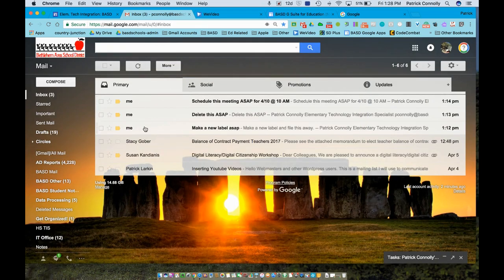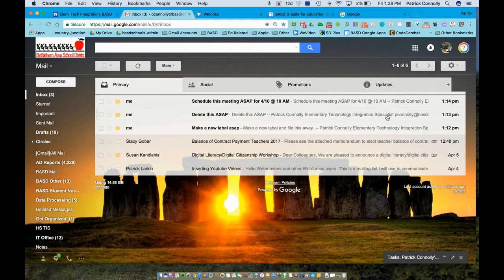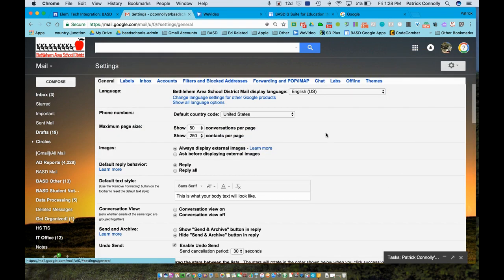Now, if you notice here, I've sent myself a few emails and it puts them in an order right here. And notice if I didn't turn a certain thing off in my settings button, all these would come into one, or some of these would come into one thread if people responded to them. So the second thing you want to do in your Google Mail to make your life easier is go back to the gear, click on settings, and go down to settings. You're going to get to your big settings window.